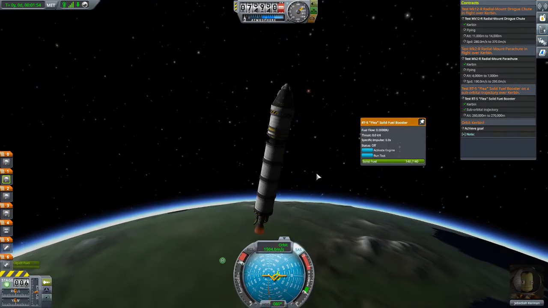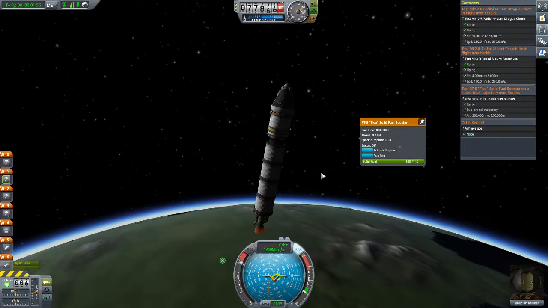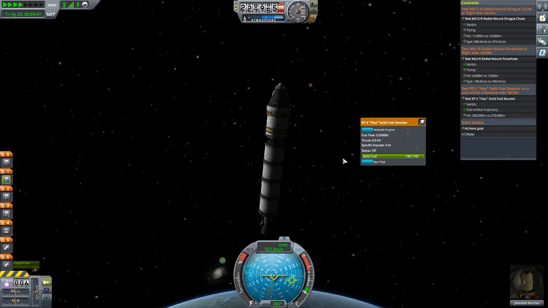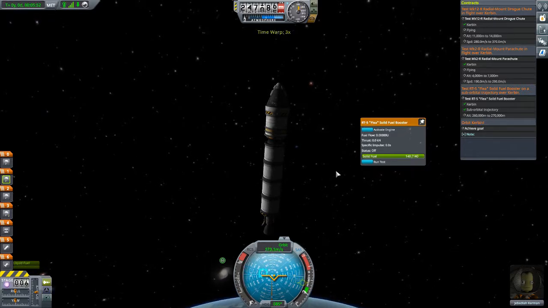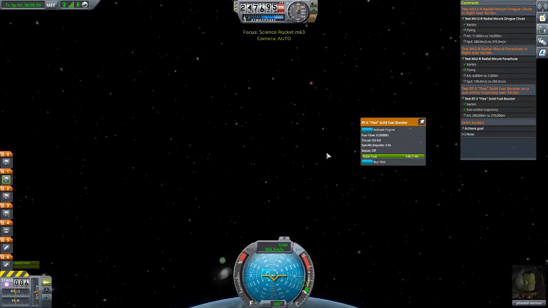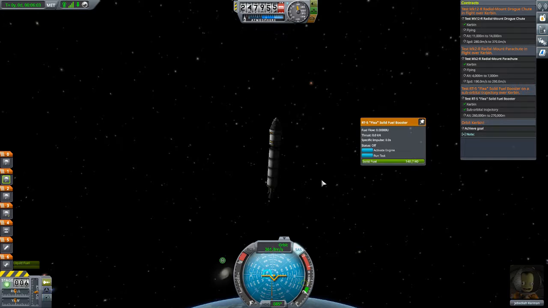Okay, so we now know it works, but let's see how high you can get. If you can get high enough, but I doubt it. Our apoapsis is still at 248, so nope. We are not high enough. We need to put a decoupler here between these two, so we can boost ourselves the last bit.